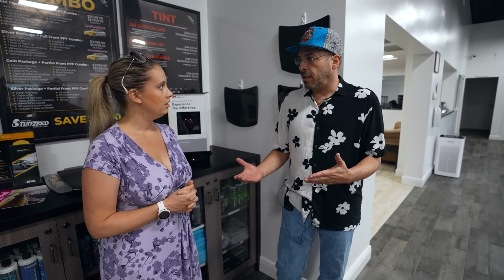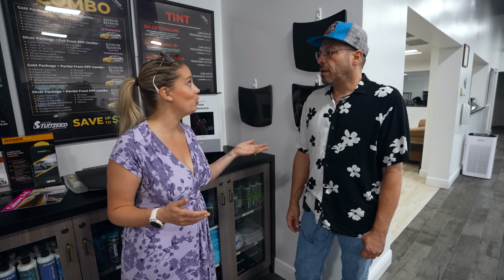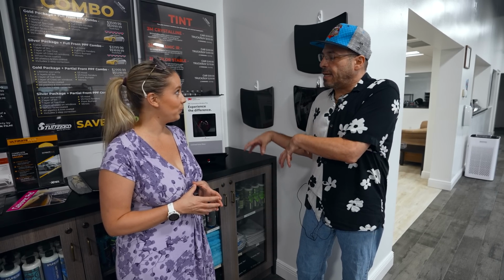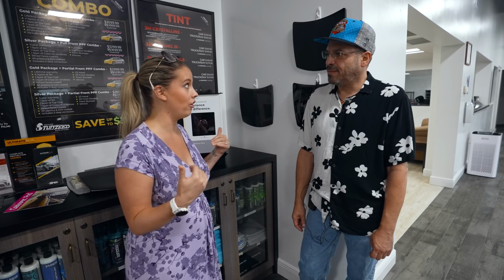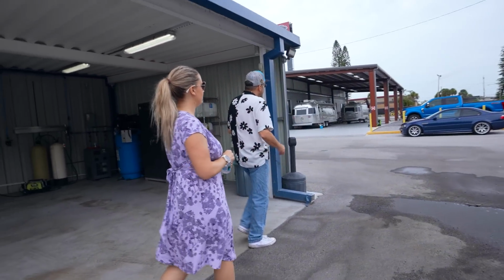And if you're doing that and you have this stuff on the windows, everything works better. So your curtains, for example, don't get hot. And if the heat's outside the camper, you're not fighting it with your air conditioning. Even our refrigerator will struggle when it gets really hot outside, because it'll only do 30 or 40 degrees less than the ambient temperature. So it's our goal to get that on our unit too. We're not sure if we have enough time this week, but we'll see it on yours, which is super cool. Awesome, let's take a look.